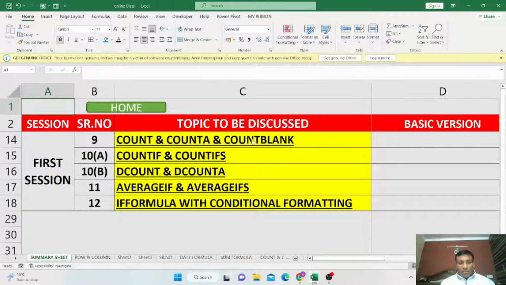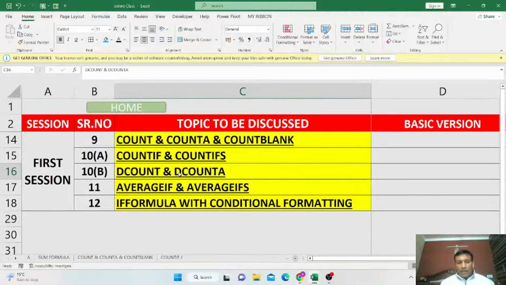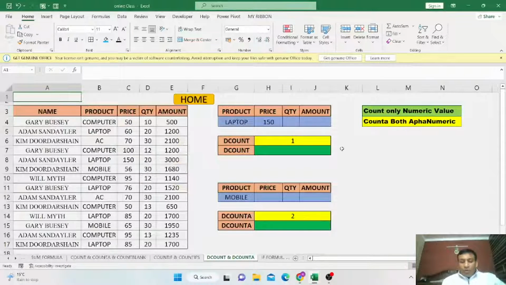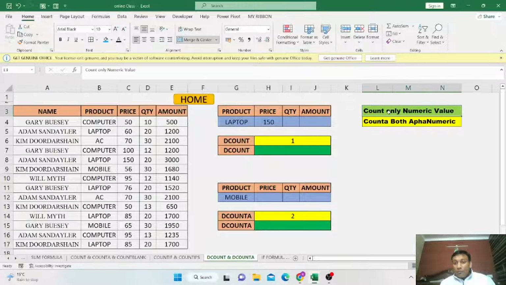I am going to the next formula, which is DCOUNT and DCOUNTA, in which first we have to understand COUNT and COUNTA. I already mentioned at the right side, COUNT will count only numeric values and COUNTA counts both alphanumeric values.